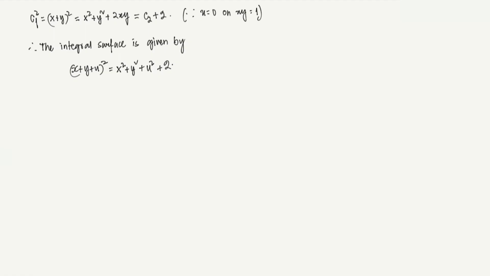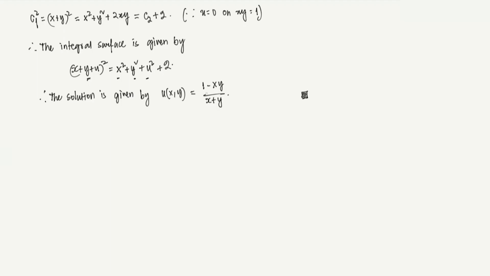Okay, so this is the thing. Of course, if you want, you can just write down u from here. So therefore the solution is given by u of xy. You can easily find u of xy. If you expand this, x squared plus y squared plus u squared gets cancelled out with these terms, and then you have the 2ux, 2uy terms. So you can write it like this: u equals (1 minus xy) by (x plus y). Simplifying, you get u, and that is going to be your answer. You can easily check it also.